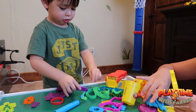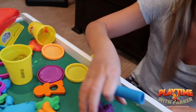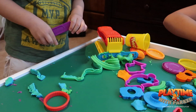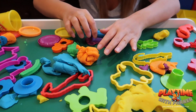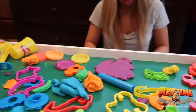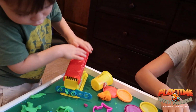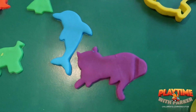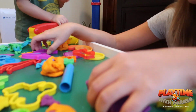Should we do... Let's do a purple kitty cat. Purple cat. Look at Parker cutting. He's a professional. He already knows. Oh, and there's a fish. Oh my gosh. I'm so excited. There's so many things to make, guys. Non-stop fun. Man, I'm loving this so far. Seriously, so much fun. Thank you. Okay, mommy's making a cat. Kitty cat. Strong! Okay, here's a purple kitty cat. He's pushing me. You see it, Daddy? Oh, there's a cow, too. Oh my gosh, it's too much. Too much good stuff.